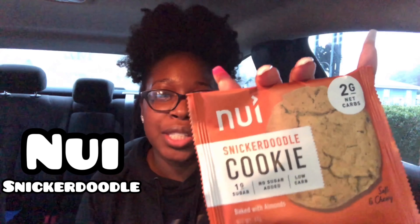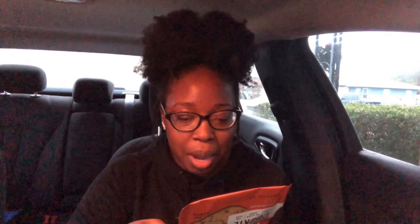Next up is from the company Newy — it's their snickerdoodle cookie. It's gluten free, no added sugar, no artificial sweeteners, non-GMO, low glycemic, and ketogenic. Nutrition facts: 200 calories, 15 grams of fat, 19 grams of carbs, 12 grams of fiber, 1 gram of sugar, 6 grams of other carbs, 5 grams of allulose, and 4 grams of protein. This cookie is literally so perfect — and after trying it, that was good! Now I really want to try making my own snickerdoodle cookies.